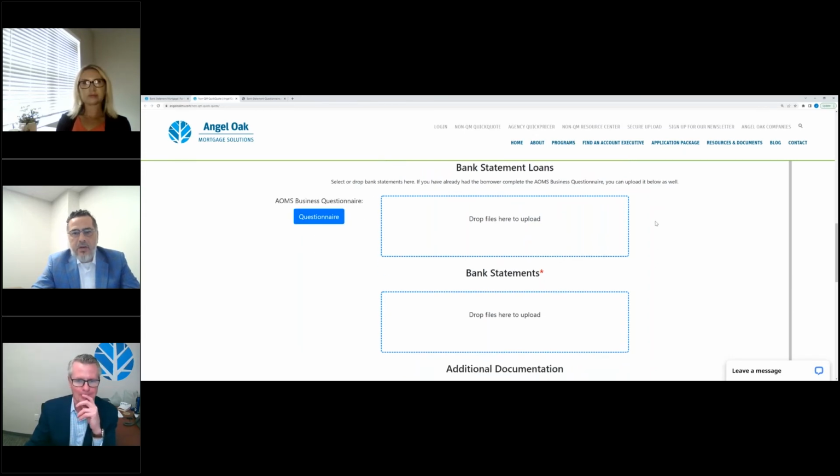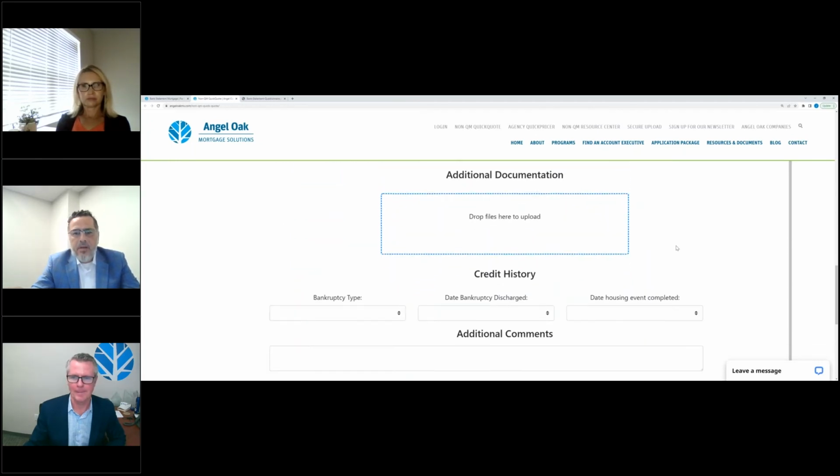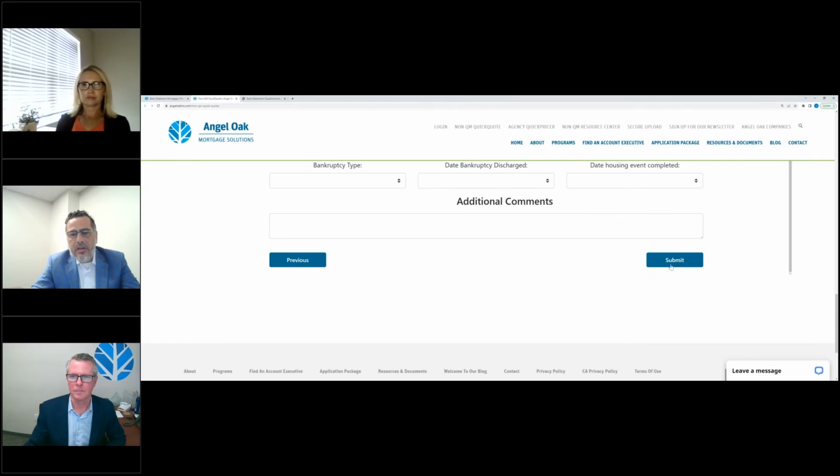And then again, I'll just reiterate on the 1003, can't have any income. Need to make sure that the name of the business matches the name on the bank statements. Need to make sure that you have the borrower listed as owner and check the self-employed box. Need to make sure that if they're renting, you've plugged in the rental amount, or if they have a mortgage, that you tie it to that mortgage on the REO schedule. And once you have all of those items in there, if you'll scroll down, John, to the very bottom, on the very bottom right is the submit button. You're going to click on that and stay on there till it cycles through and lets you know that it's gone through. And at that point, we get it as an email, with a link that we can use to access the document securely.